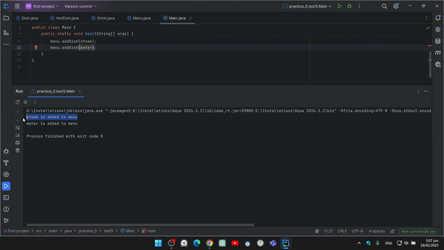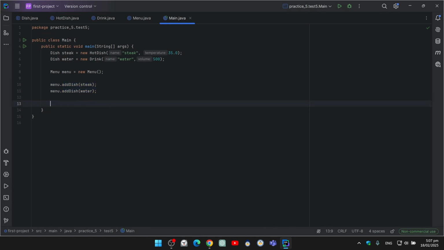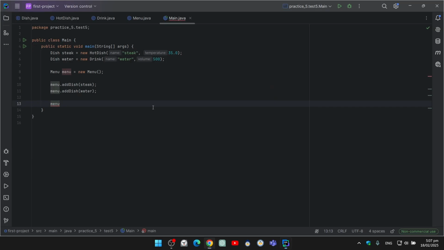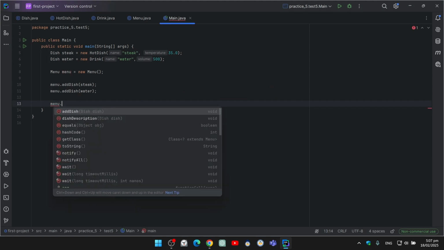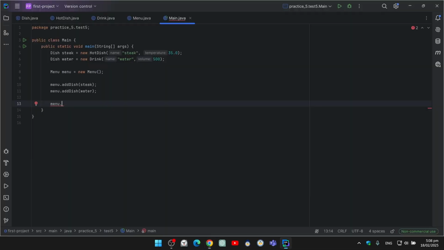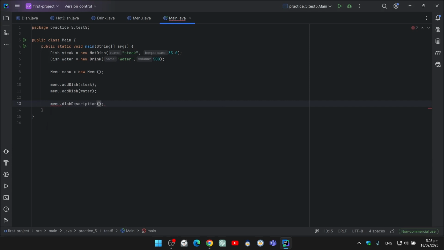So we can see steak is added to menu, water is added to menu, right? Now let's display the information.